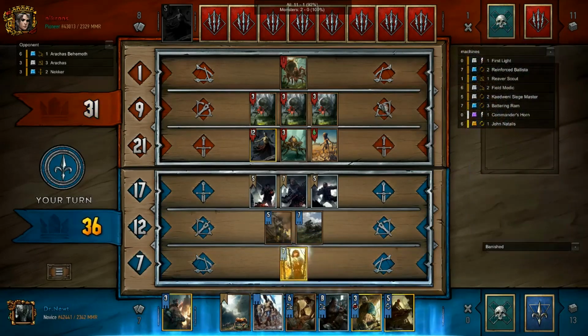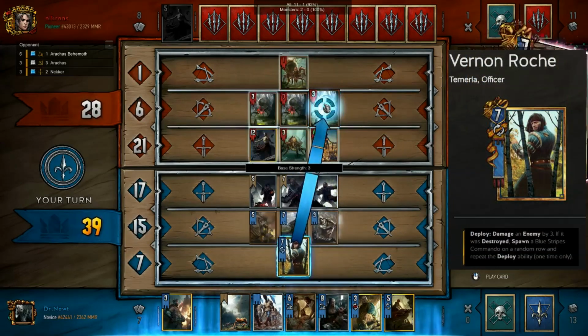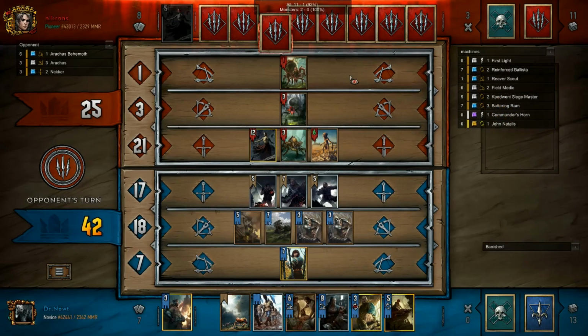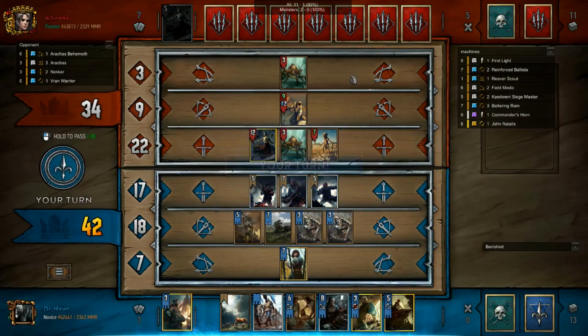Going to play a Vernon Roach here. The first gold we'll see played this game. So Vernon Roach going to shoot down two 3-powered units to bring out two Blue Stripes Commandos. We'll see how the Monsters player goes.